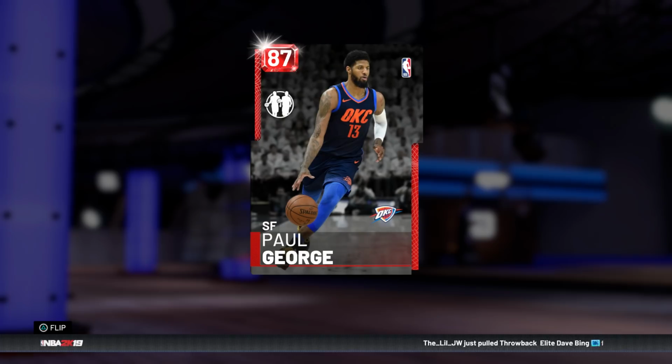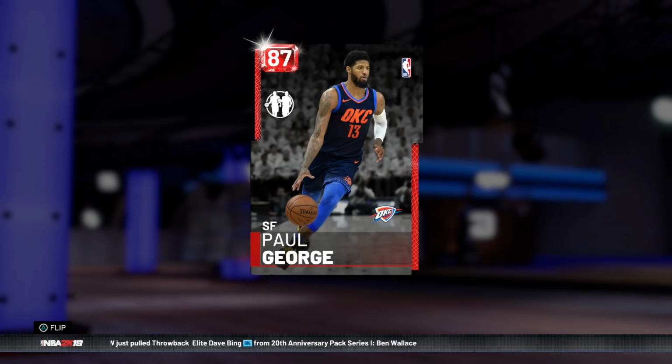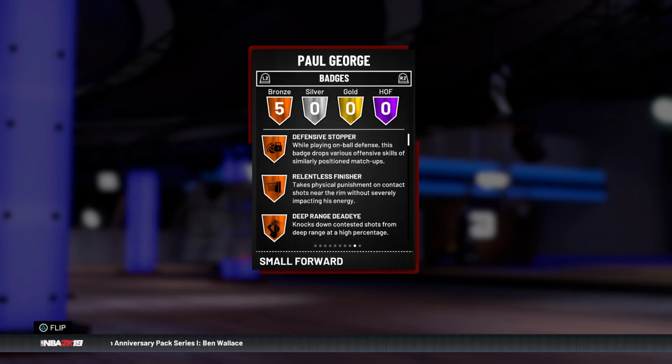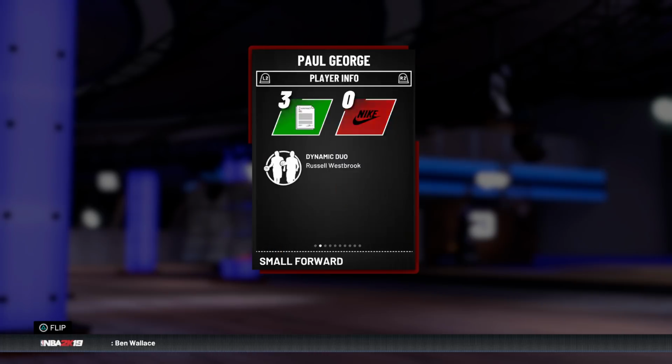I love how, if you zoom in closely on the Dynamic Duo logo, you can see there's a really bad rubbing out of black in the background. It's such a poorly made graphic, but let's ignore that. So Paul George, he's 6'9", so he is long. He's got 5 bronze badges, some good ones to have.